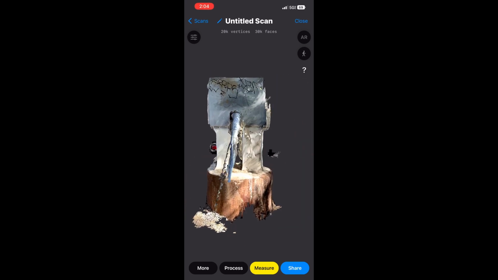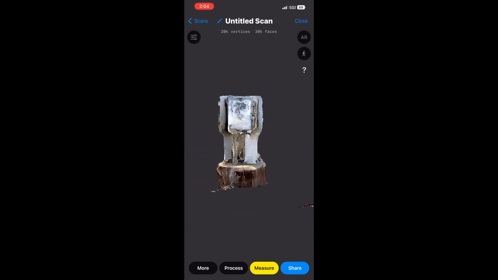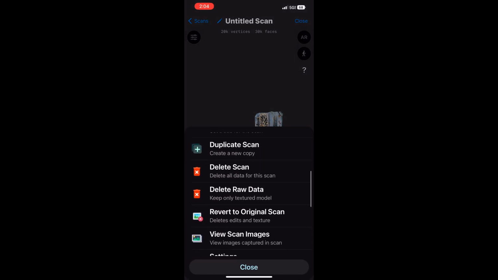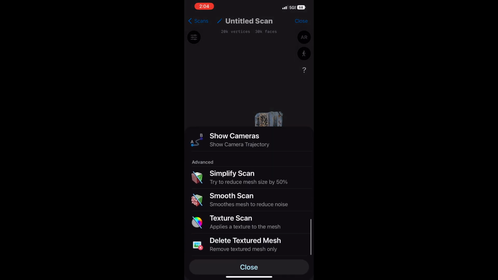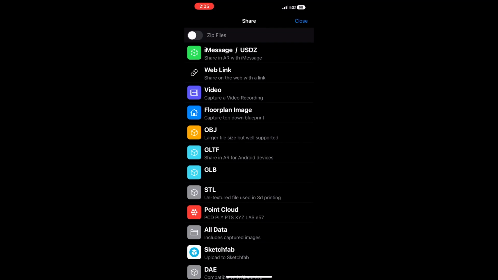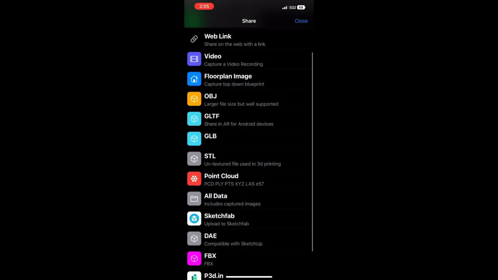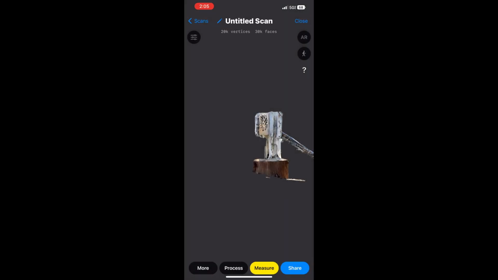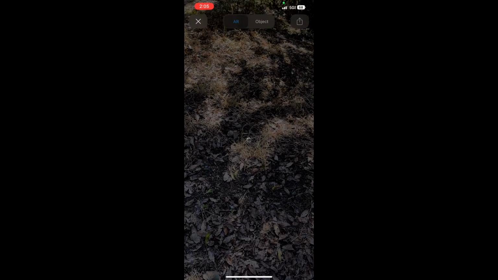And here we go. Now it's not the biggest change, but there are some slight details that are updated from the previous mesh model. But again, this is a very fast scan in not the most ideal conditions, so it's pretty good for what we have. And here you see some of the other options to simplify or to sharpen, but most importantly, I want to look at the sharing options, because you can actually share this as an OBJ, a GLB, or to Sketchfab. That was really interesting, because before I even get home, I could upload that object to an online marketplace, and now anybody all over the world can use that object inside of their environments or download it to edit it.